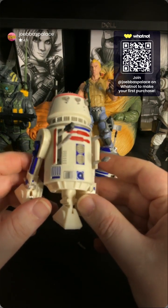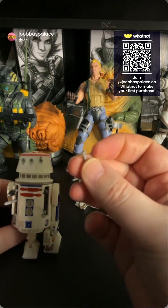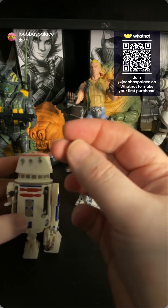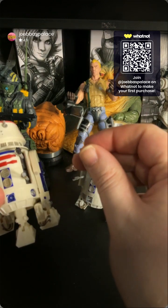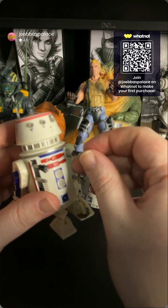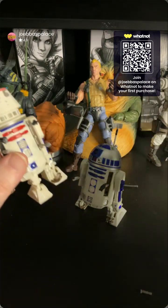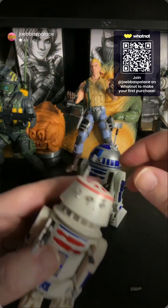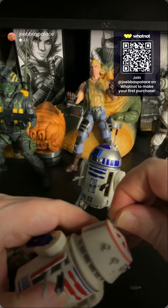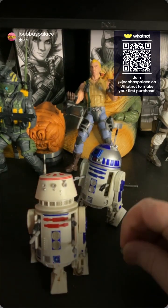Alright, well, either way, there's your R5-D4. I really want to know what this piece is. Has a hole there. It's like a drilling thing. But there's nowhere for it to peg in. Was it supposed to go in his eye? No. Maybe it's... No. Because the antenna doesn't come out. Alright, well that'll just have to remain a mystery for now.